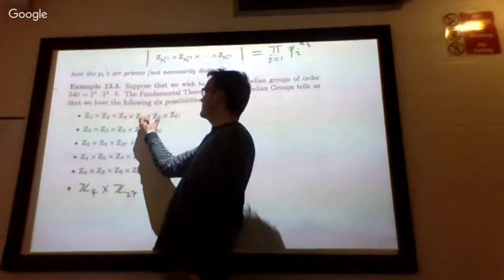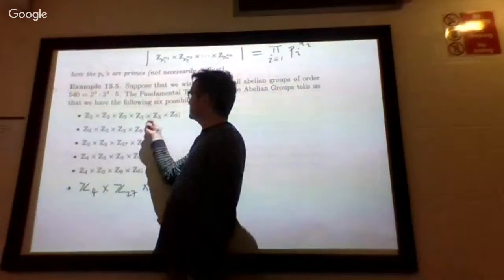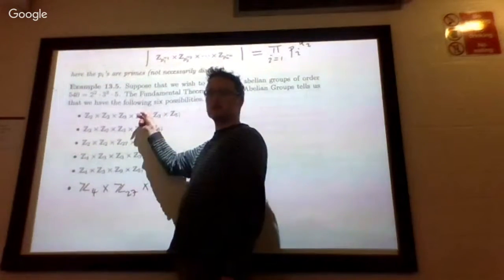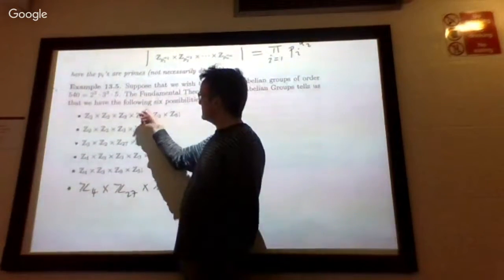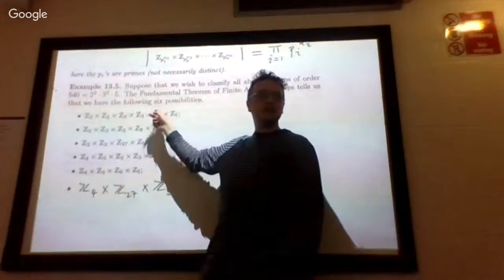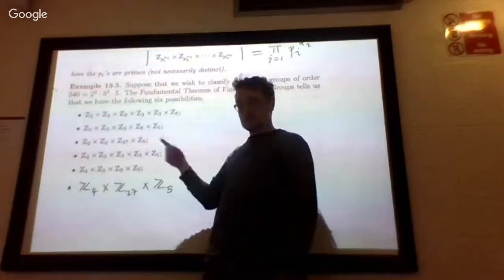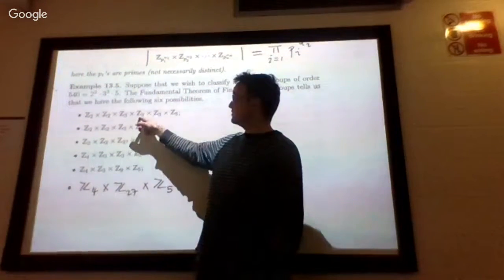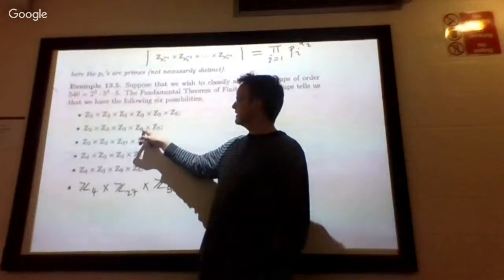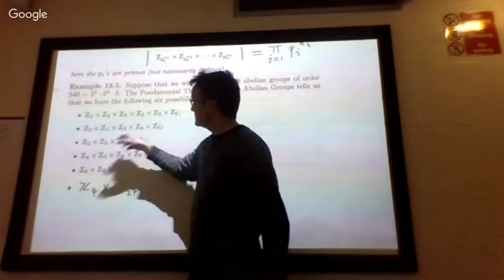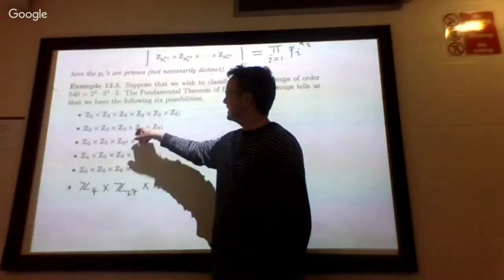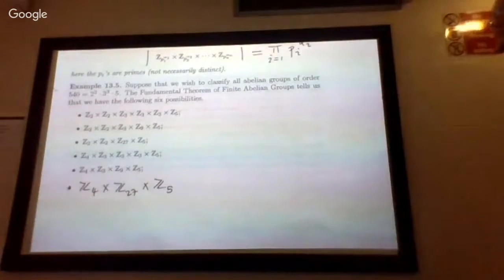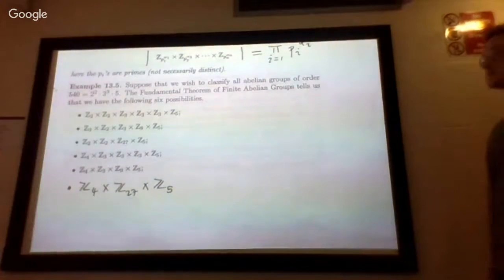Or we might choose to take two of those, those two copies of Z3, and instead of the direct product of those two cyclic groups, get a cyclic group so that it is of size 9. We'll get a different group of size 9, the cyclic group Z9, a different group to Z3 cross Z3. And the rest of the construction is the same: Z2, Z2, Z3, Z5, and Z9. And just various ways of doing the combinations gives us those six possibilities.